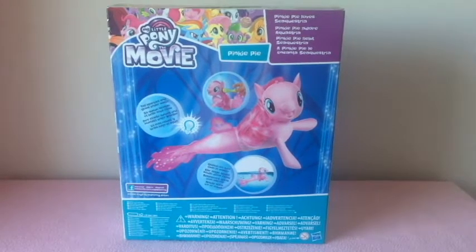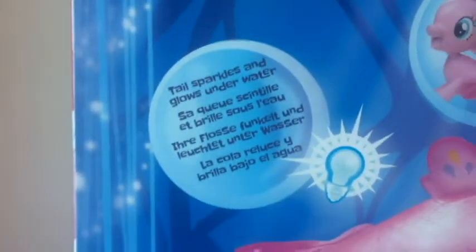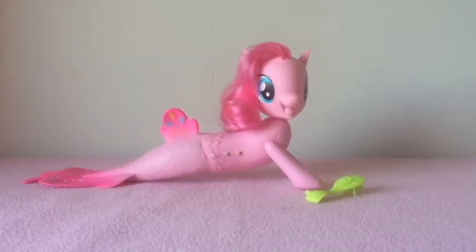This is the back of the box. The hair, it says Pinkie Pie loves Equestria. The tail sparkles and glows underwater. And she swims on her own in the water. This is her out of the box.